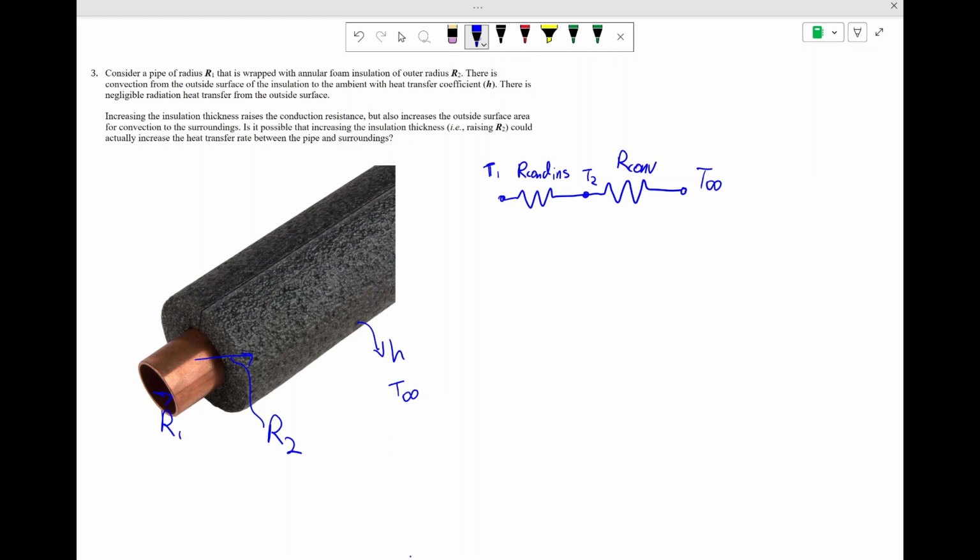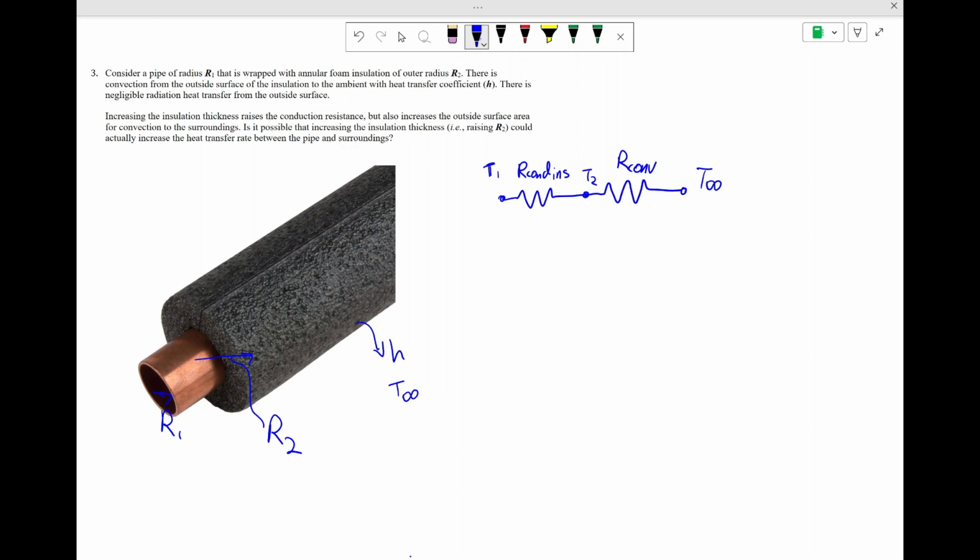So your normal intuition would be that you would want to put more insulation, or increase the thickness of this insulation, if you wanted to reduce heat loss through the system. So in other words, if we can increase the thickness of that insulation, our Rcon for the insulation goes up. And then as a result, you might think that the overall thermal resistance of the system would increase and you'd have less heat loss through the insulation.